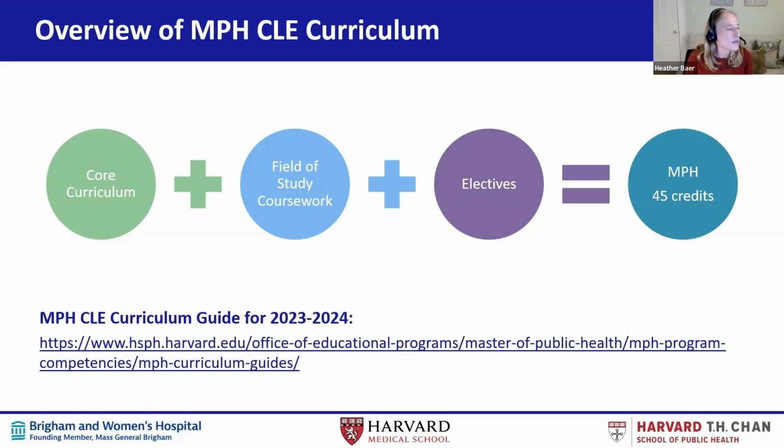But basically, there is a core curriculum. That means there are certain courses that all MPH students at the Chan School take, regardless of what field of study you're in. So that's what we call the core. Then there's some coursework specific to this field of study, very specific for MPH in clinical effectiveness students. And then really everything else is elective. So other courses that you might take at the Chan School, again, you could potentially cross-register if you're in the academic year program. All of that has to add up to at least 45 credits. Again, you can go over 45 credits as well. These slides will be circulated afterward, but I have included the link where you could look in detail at the curriculum guide to get a better sense of these requirements. Fran, you can go ahead to the next slide.